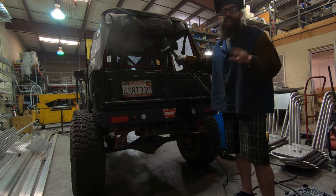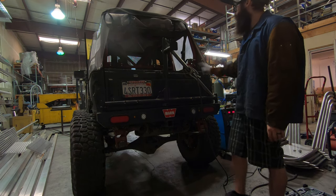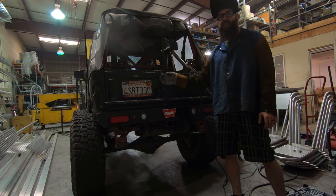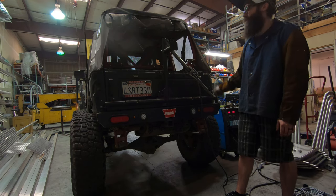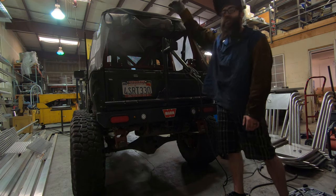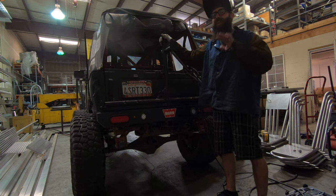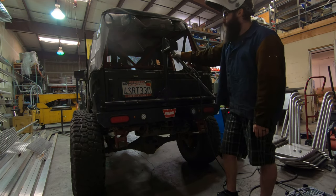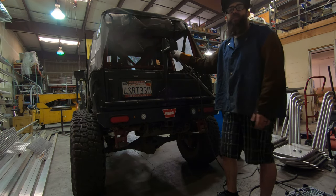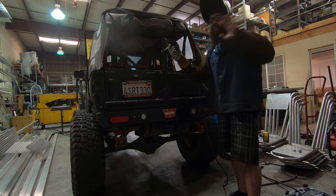This tube is only tacked in right now. You guys saw how wobbly it was before — because we triangulated this, it's all tied back now. Before, this part of the tube was able to flex since it was close to the pivot point. It'll get even a little bit better once it's fully welded. And without that extra weight up top — less leverage, lower center of gravity. We're going to repurpose that rack later, but this rack went from unusable to usable. We're going to have to redo how the spare tire actually mounts so we can actually bolt it on, but one step at a time.